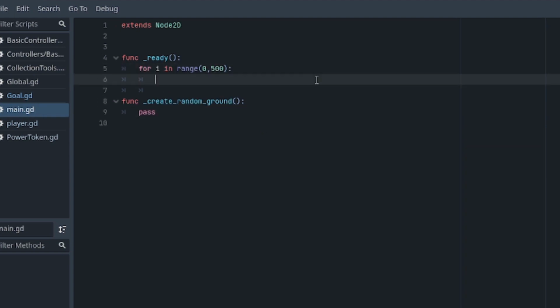So for 500 times, we are going to just create a bunch of these rectangles. Let me get the procedural ground path.